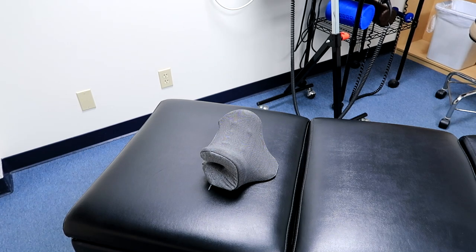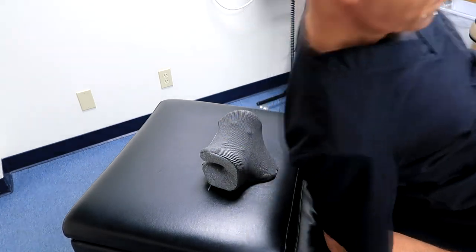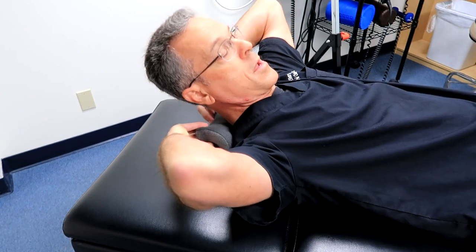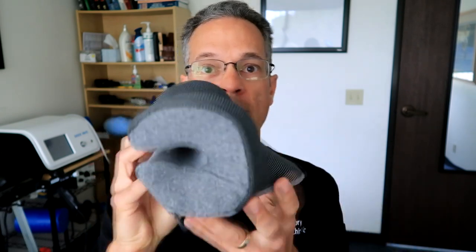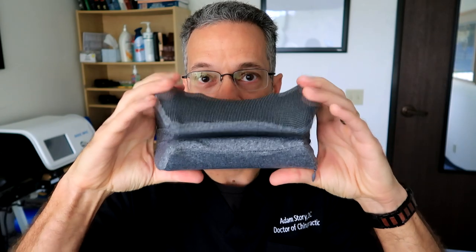Place it on the ground — don't use it on your bed or anything like that. Place it on a firm table or on the ground. You'll lie down on it with the pointy part near your shoulders, so your neck goes over this part and your head goes where the little C-shaped mouth is.